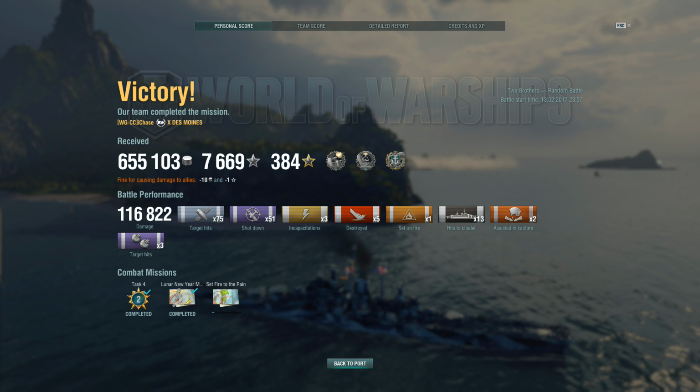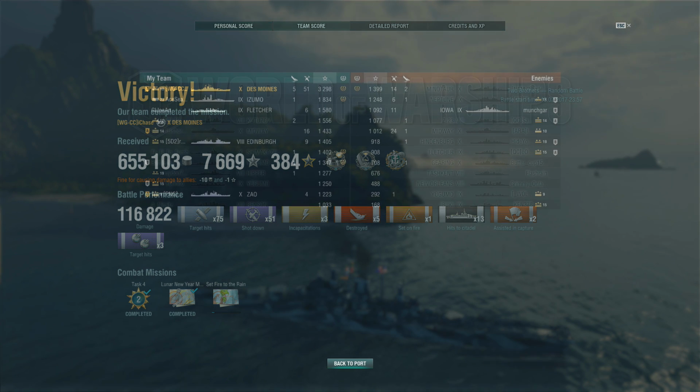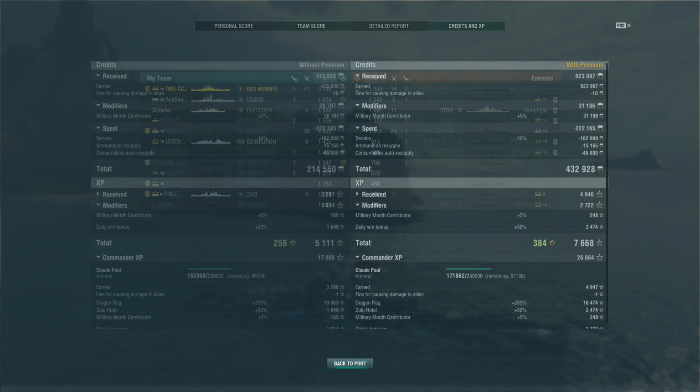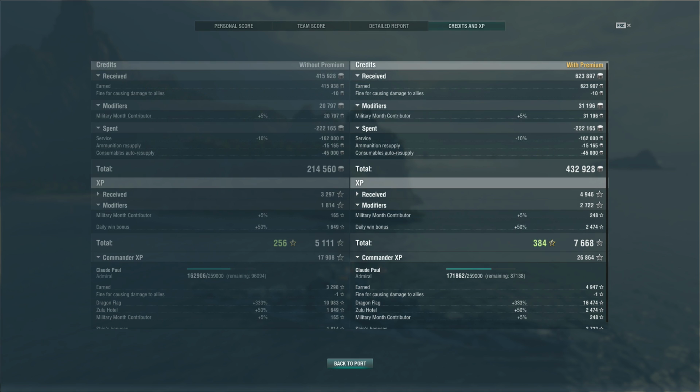Because once you take a look at the base experience, you realize that, wow, for a battle where it didn't seem like I did too much, look at that. I got 3,298 base experience, right? So compare that to the next highest person on the team, and you'll sort of see that huge difference, right? If you're playing the Des Moines, learn to play support, you'll have a great time at it. Credit earned, 432k net on a tier 10 ship with no premium camo, so pretty damn good.